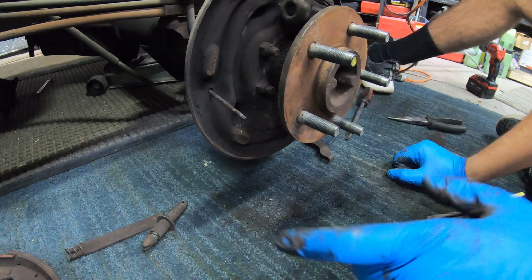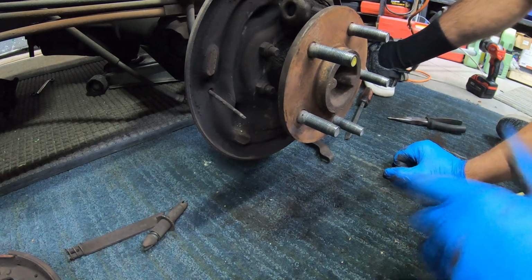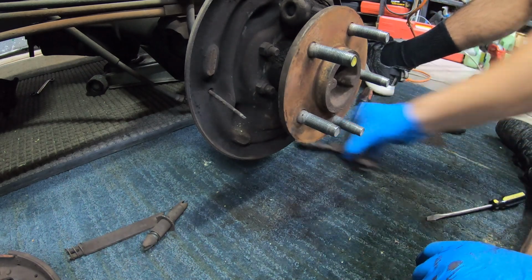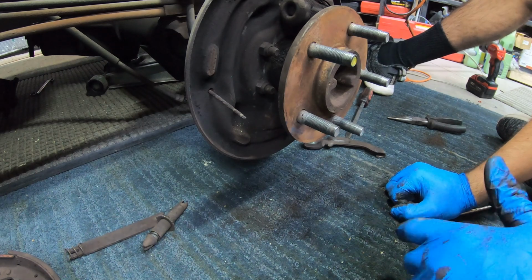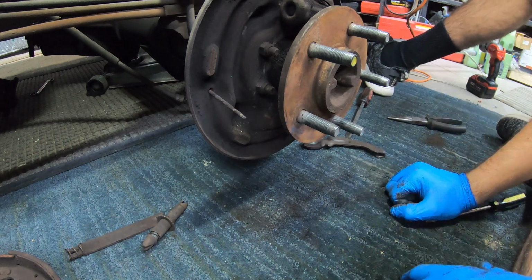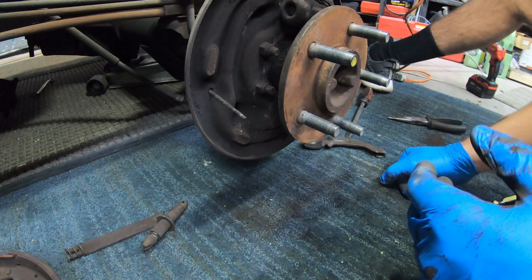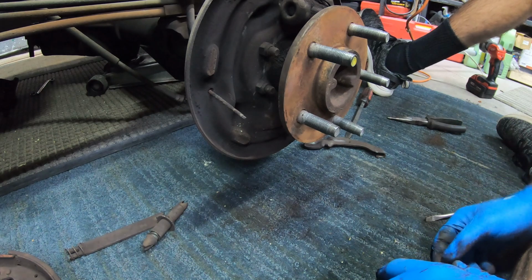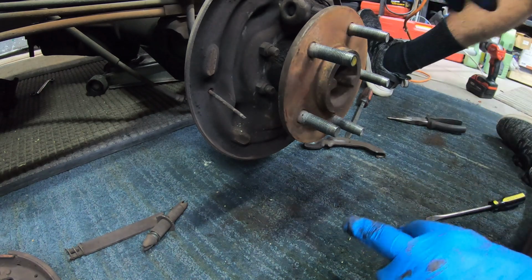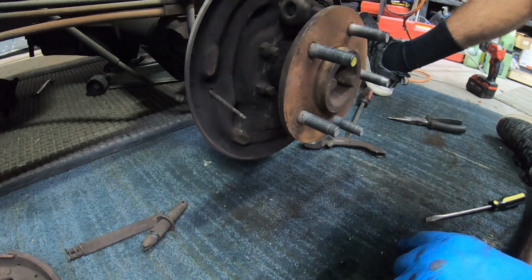Okay, so I'm going to go have a sip of coffee, and then I'm going to get the other side disconnected, but pretty much you remove the shoes, take it out of that little groove here as you saw, and that's pretty much it. The other side I can't imagine is going to be any different. So I'm going to do that to the other side off camera, because there's no point in showing the same thing twice, unless the spring shoots me in the eye, and then it'd be kind of a shame we don't get that on camera. But I'm going to have some coffee, then I'm going to knock out the other side, and then we're going to catch back up on when we take the shocks off and the brakes and everything else.